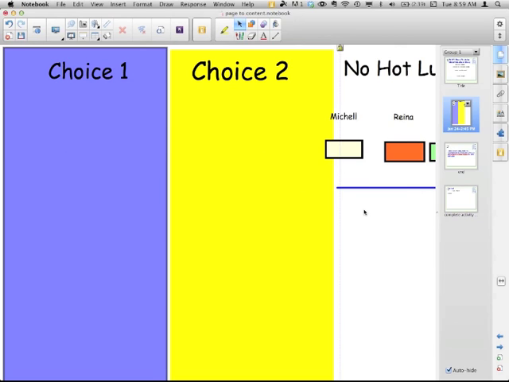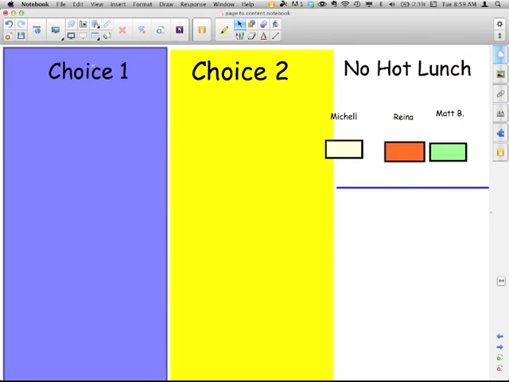I had a page here with choice one was blue, choice two was yellow, and then I had these rectangles and then the names. So I'm going to build this here. These are infinite cloners. I'm going to pretend like I'm making this for my class. So I'll say here I need a white one, and then I'm going to take the name. Now I can edit the name, and then I need an orange one.